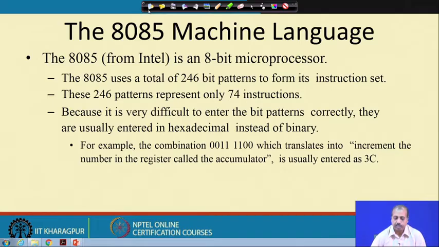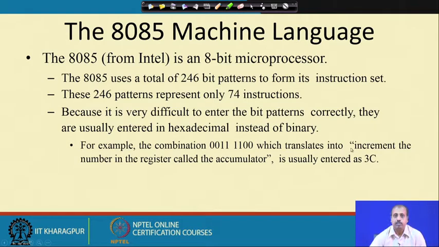For example, the bit pattern that I have to enter is 00111100, which in case of 8085 corresponds to the instruction that increments the number in the register called accumulator. 8085 has a special register, the accumulator, and to the processor this particular bit pattern means that it asks for incrementing the accumulator register.